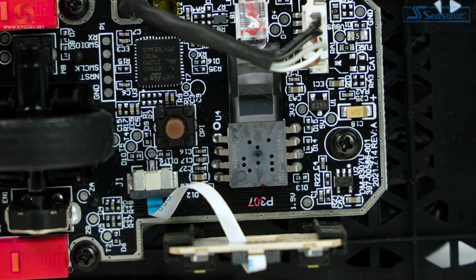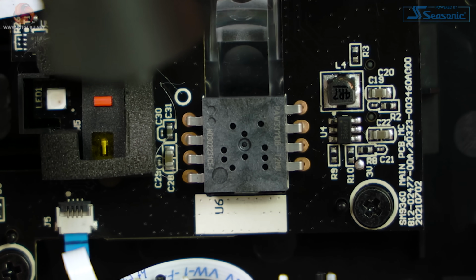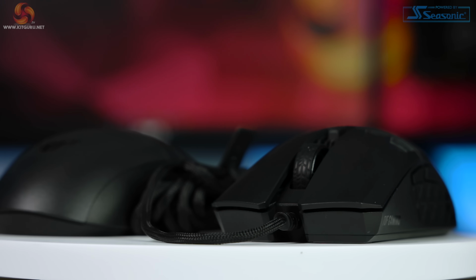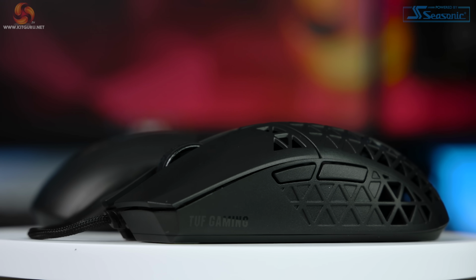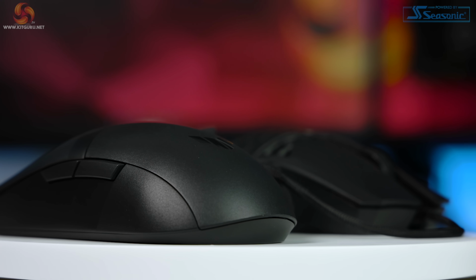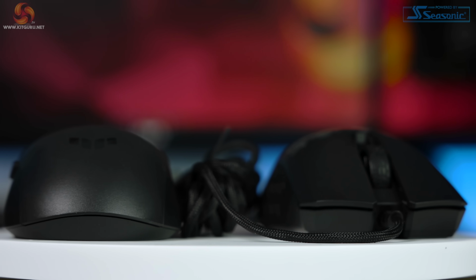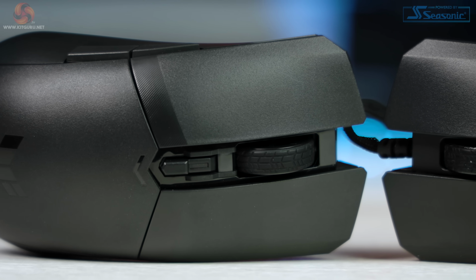Another difference is the sensors used in both mice. The M4 Air has a PAW3335 sensor, whereas the M4 Wireless has a PAW3311 sensor. The M4 Air can reach up to 16,000 DPI, has 400 IPS, 40G acceleration, and 1000 Hz polling rate, whereas the M4 Wireless has up to 12,000 DPI, 300 IPS, 35G acceleration, and 1000 Hz polling rate via 2.4 GHz wireless. Both have angle snapping settings that can be turned on or off via the software too.